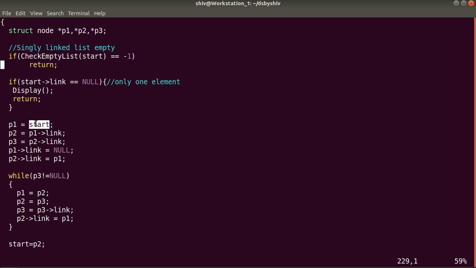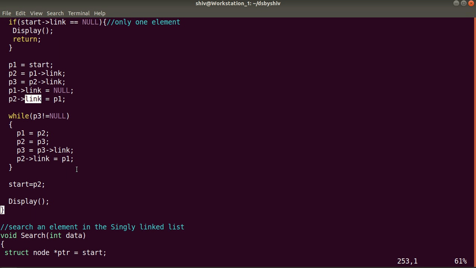Give the address of start to p1, p1 link to p2, p2 link to p3, p1 link will be null, and p1 address will be assigned to p2 link.